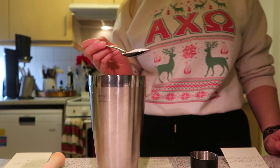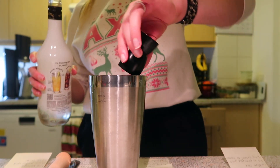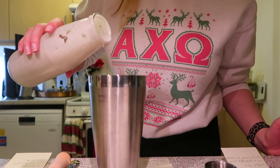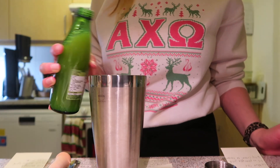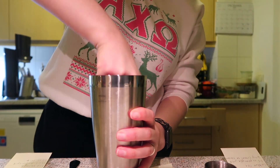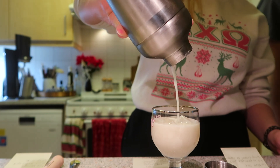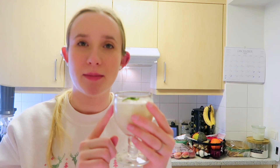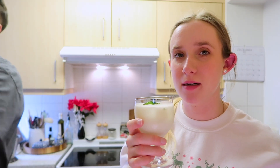We're gonna do half a tablespoon. Coconut rum. Coconut milk — I'm gonna do like a splash. It's a little thick so maybe I need more. Yeah, we're just gonna wing it and add more with everything. Just like two pieces of ice. I'm gonna muddle this. And then I need a mint leaf. Taste test, Christmas mojito. I'm just missing pomegranates on top and sparkling water from the recipe, but figured it's probably better not watered down anyway.